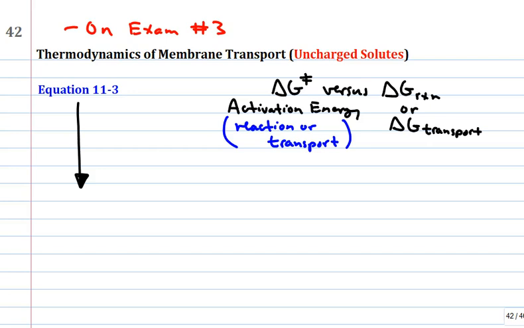Now we've talked previously about kinetics of membrane transport. Remember we have a delta G double dagger, the free energy of activation. Back in biochem 1 we talked about delta G double dagger for chemical reactions and of course the rate of a chemical reaction is dependent upon the free energy of activation. Same thing for transport. We saw the rate of simple diffusion is much less than the rate of facilitated diffusion because of the value of delta G double dagger for transport. But now we're shifting over to the thermodynamics, which would be analogous to the free energy change of a chemical reaction, delta G reaction. In this case we're going to be talking about the delta G of transport.